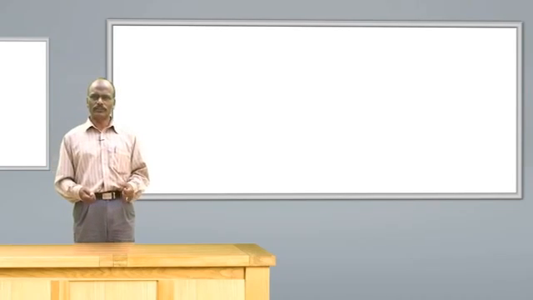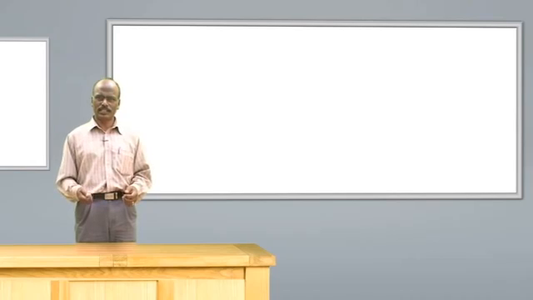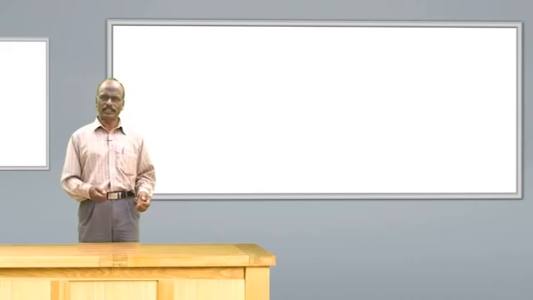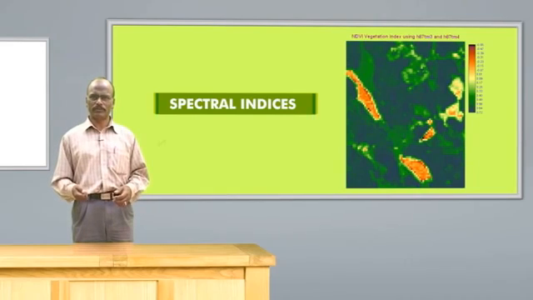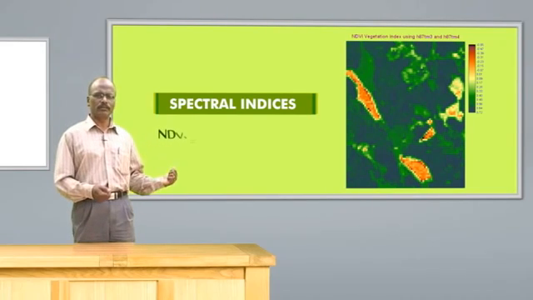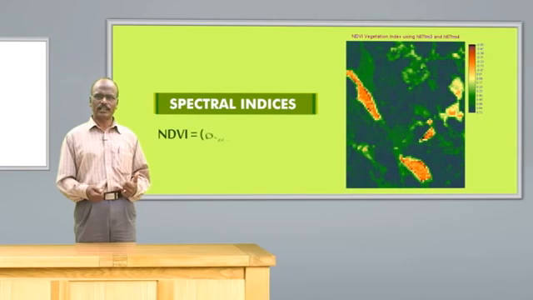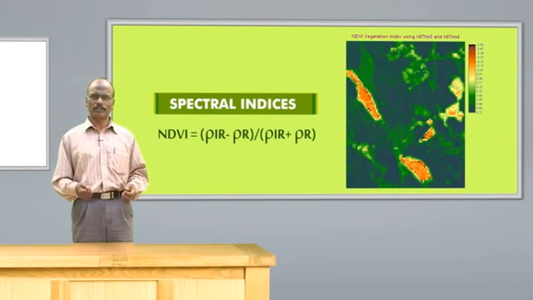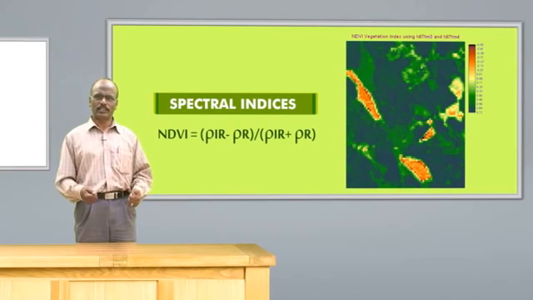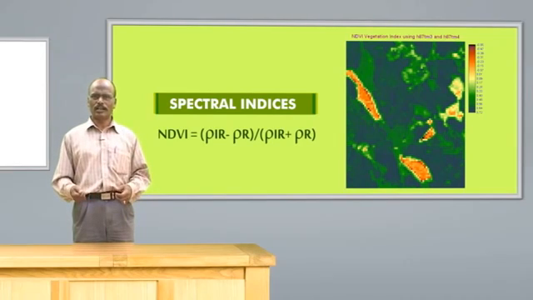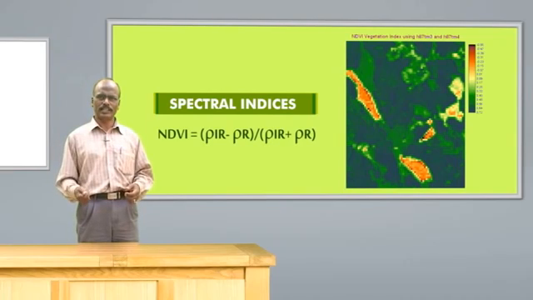And the third way of looking at the remote sensing data is to calculate some indices and interpret the indices to derive useful information. In this particular depiction, we see an index which is called normalized difference vegetation index, that is NDVI, which is a very popular and very useful index that helps to assess the amount of vegetative biomass, that is vegetation present in an area.